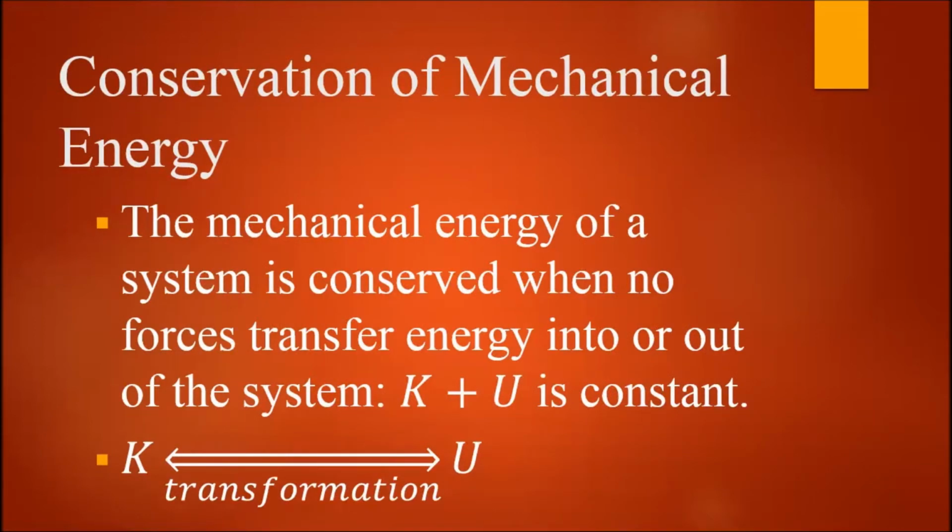Now the mechanical energy of a system is conserved when no forces transfer energy into or out of the system, in which case the sum of the kinetic energy and the potential energy is constant. However, the two forms of mechanical energy, kinetic energy and potential energy, can be transformed from one into the other.